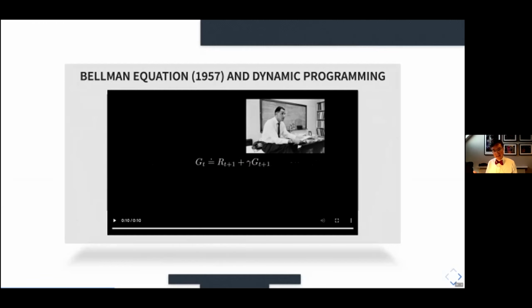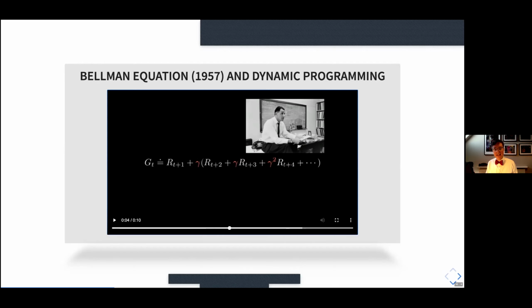Now, by 1957, Richard Bellman had devised the concept of dynamic programming, which is really a core concept in control theory. And in essence, if I just rewind to the start of this, this equation here is really just saying that the long-term reward is made up of the next state short-term reward, plus the discounted next state after that's reward, plus the double discounted next state after that's reward, and so forth, right? If we have a bank account, we're familiar with the idea.